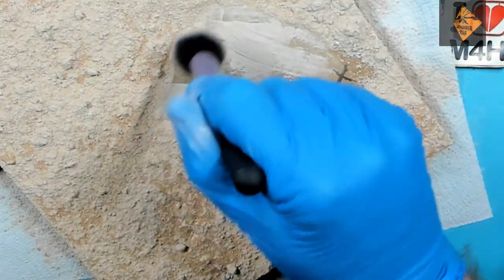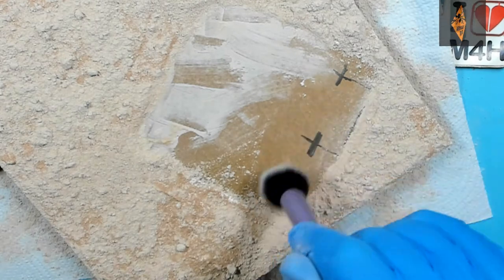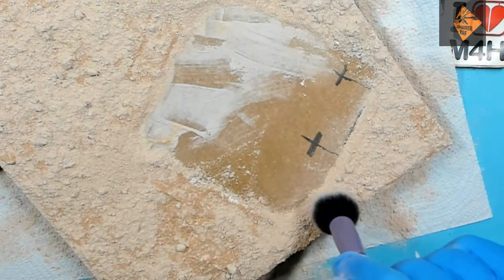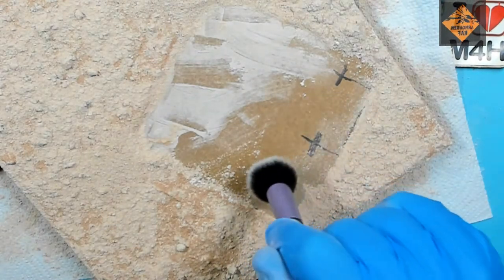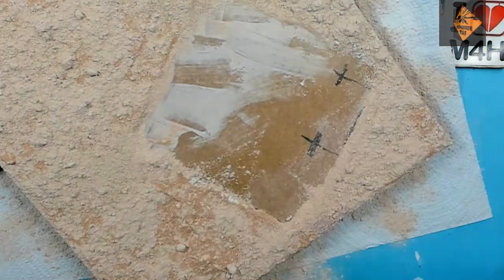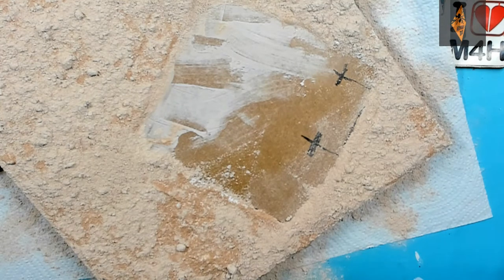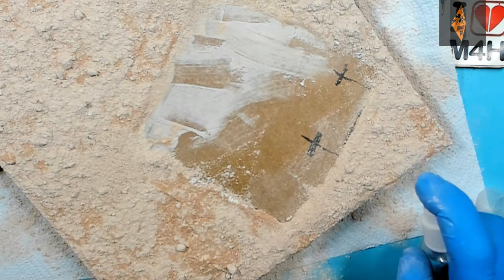Now we've done that, we can clear the area we marked up where the TARDIS is going to sit. Once we've done that, we can then spritz the whole area with IPA, not the drinking kind. Mind you, don't drink this stuff, it won't do you any good. The reason we're doing that is to break the surface tension of the grout, which then allows us to come up and flood the whole area with a thin PVA distilled water mix. So let's crack on with that.